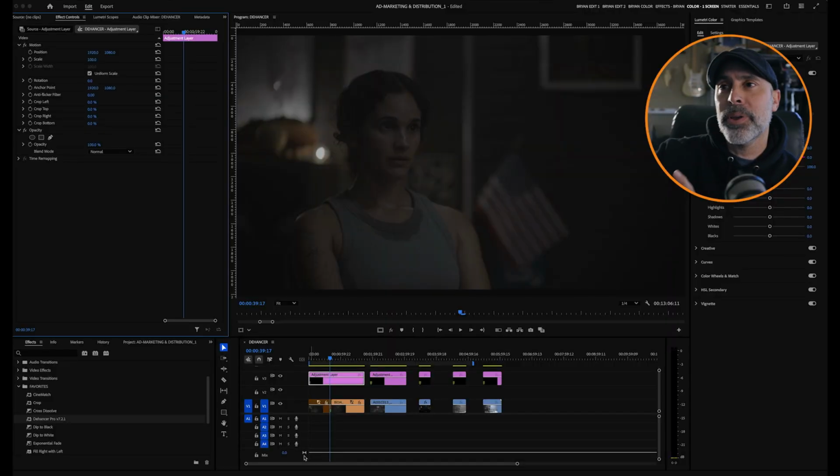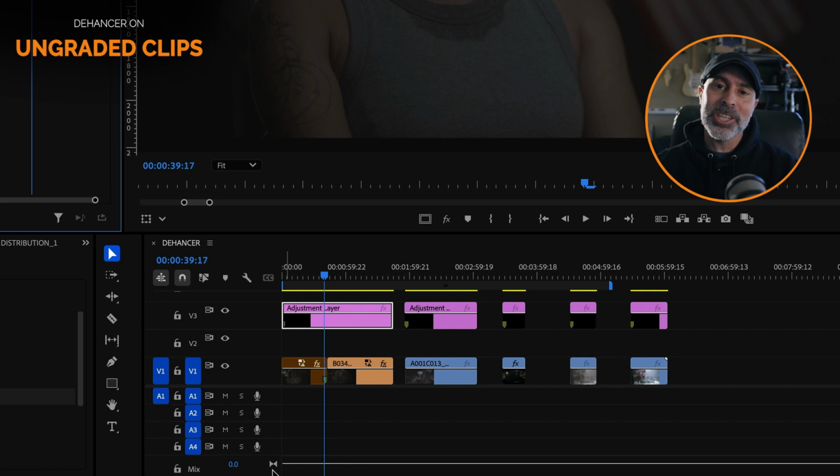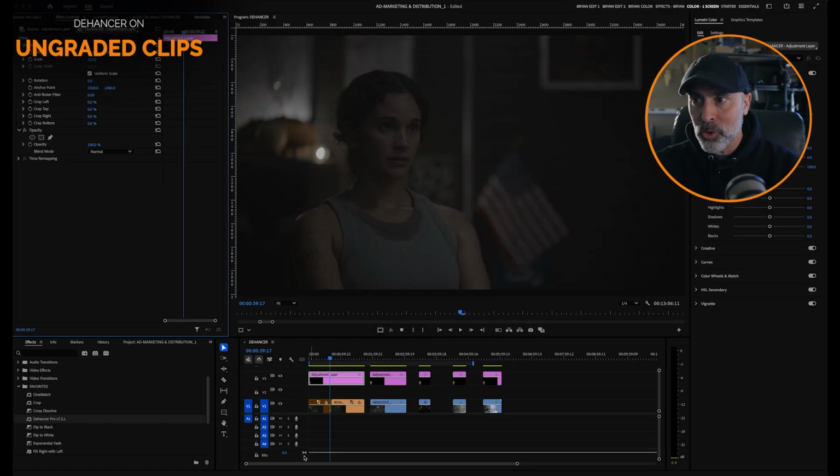All right, so as we jump here in Premiere, the first thing I would point out is a workflow component for Dehancer, just to make sure you maximize it for its best ability. I would not recommend putting Dehancer on every single clip. It's just going to slow down your Premiere, which tends to struggle with these things anyway. Go ahead and make an adjustment layer and put Dehancer on that adjustment layer. It gives you an extra level of control, and it's just going to make everything flow a lot better. So definitely a recommended tip.